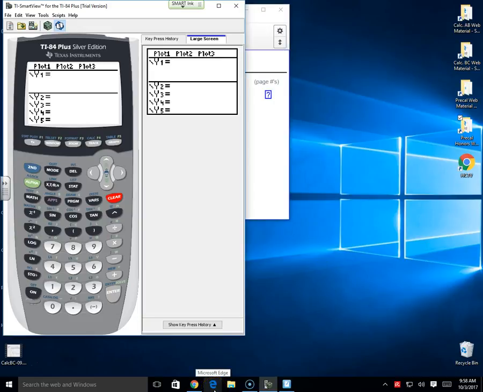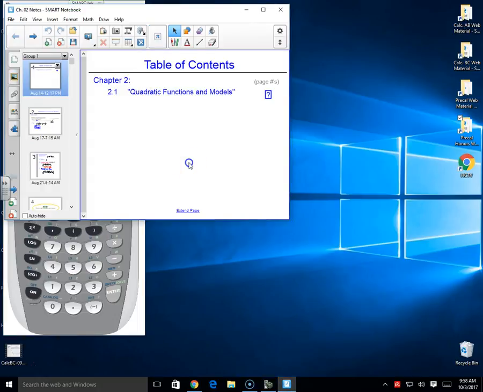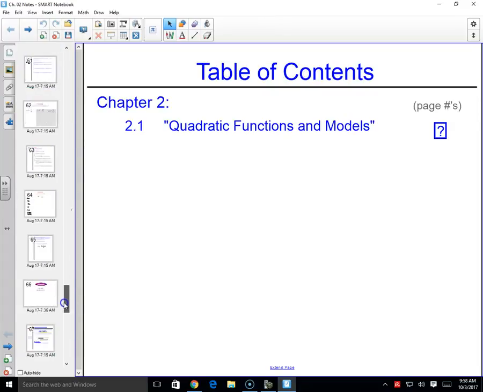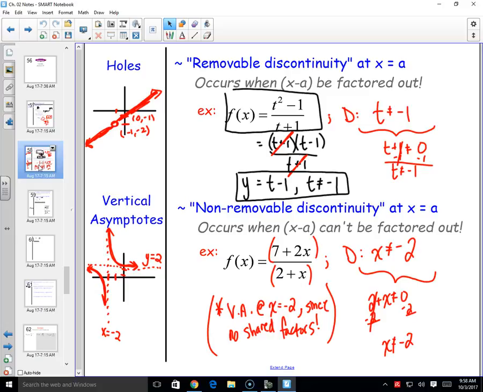However, even though there are domain problems from denominators, there are 2 different types of what we would call discontinuities that occur. One of them is called removable, and one of them is called non-removable. Removable ones are holes. Holes are the ones that cancel out or reduce. They're still needed, or the domain is still needing to be restricted, because originally t couldn't equal -1. But after we reduce, we can make the whole thing look a lot easier. We can make it a lot easier to graph, etc.